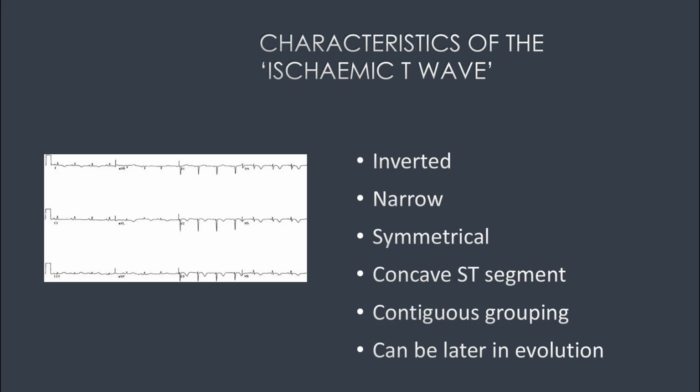So, these primary patterns that are caused by ischemia and infarction are very similar in that the T wave is inverted in contiguous leads. It remains narrow and it remains symmetrical, and the preceding ST segment may be depressed or have a concave appearance. The last thing I wanted to mention about T waves is that they can develop later in the evolution of an acute myocardial infarction, and they will normally coincide with the formation of Q waves, or they're going to occur in leads that have initially demonstrated ST segment elevation. Now, if this is the case, we're looking at the later evolution of an AMI.